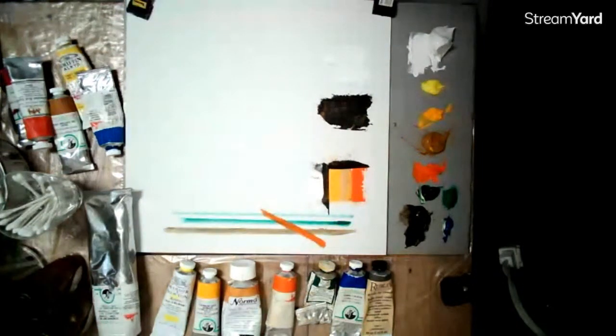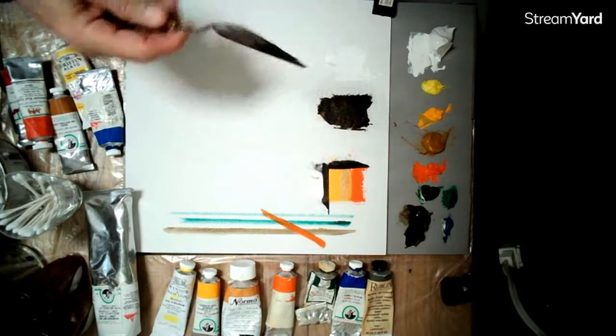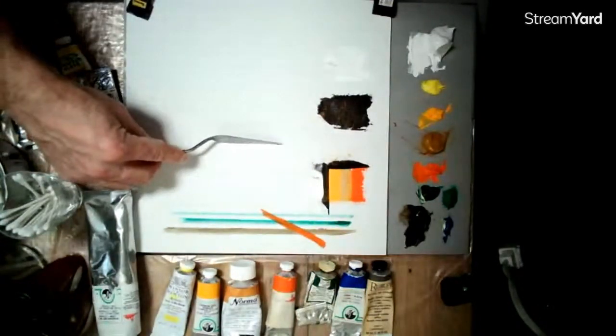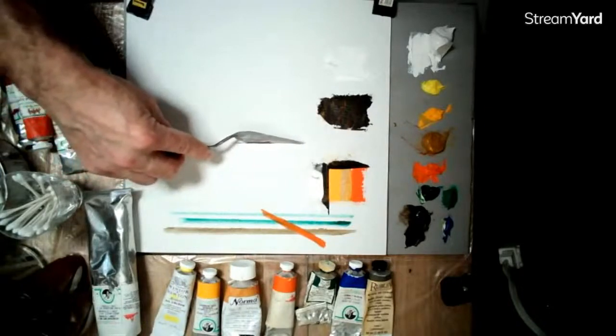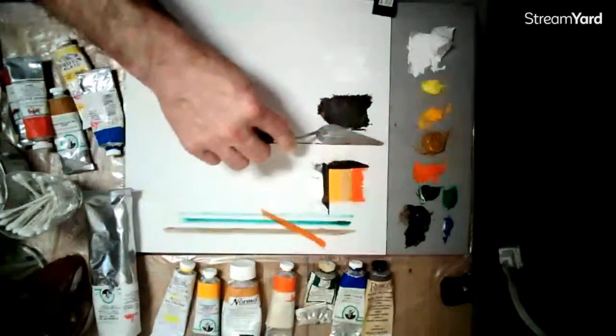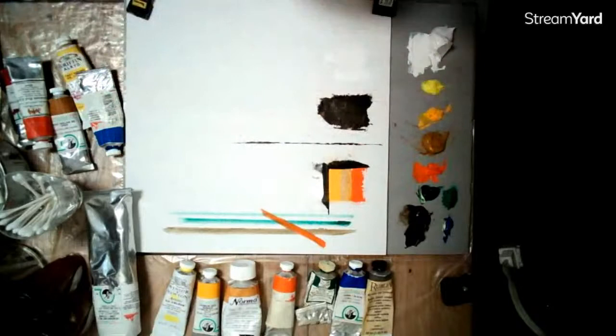Okay. So the other thing that you can do, of course, with a palette knife is you can create a nice crisp line. I'm going to go into this dark color because it's the easiest one. And I place my knife down and I push it this direction here and just turn the knife in as I go. I'm actually turning it right over so that more and more paint is left as I go. That gives me a very crisp edge like that. Yeah, it's just great.